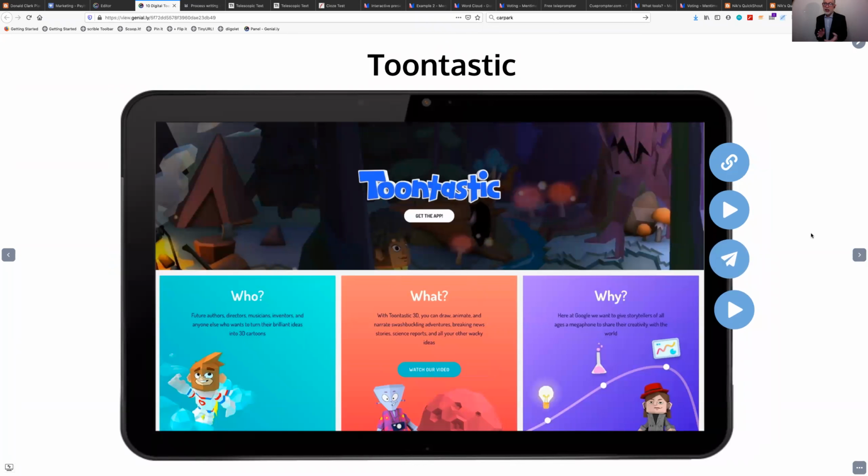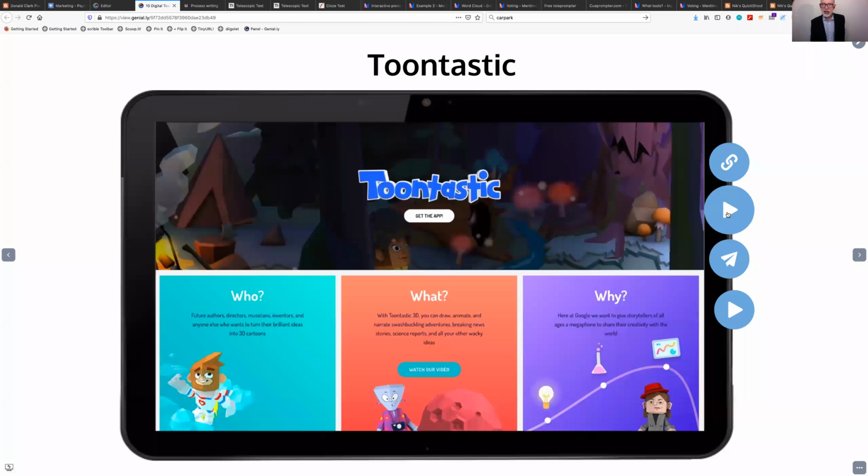This is something that's nice for doing speaking activities and great for younger learners, although I find that adults enjoy it too. And it's a way of creating animated videos, and students can download this app. It's a free app that you can download onto a mobile phone or a tablet, and it works without an internet connection as well. So once it's on your student's device, they don't need to use the internet, which can be great if you've got students or classrooms where you don't have a connection to the internet for students, or they can work from it at home if you're doing the Zoom lessons.